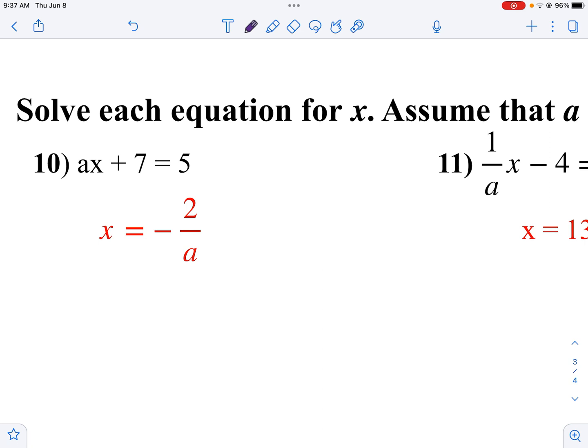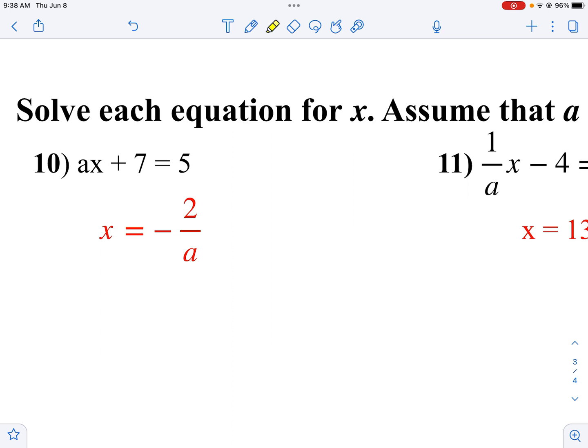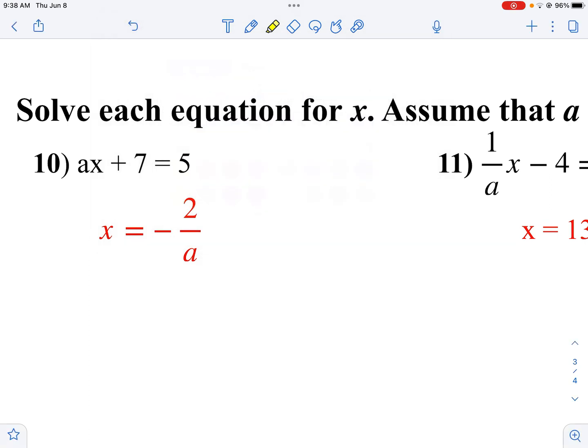So the first thing I do on the first one, I'm going to highlight what I want to solve for. So I want to solve for x, don't I? So I don't move the x. Leave the x alone. I don't know why that highlighted the whole thing. I just want the x. And it's not working, so I'm going to punt that. So I'm going to minus 7 from both sides. So then I'll get a times x equals negative 2. Now I'll try highlighting the x. There we go.